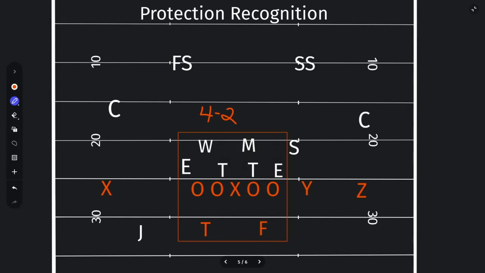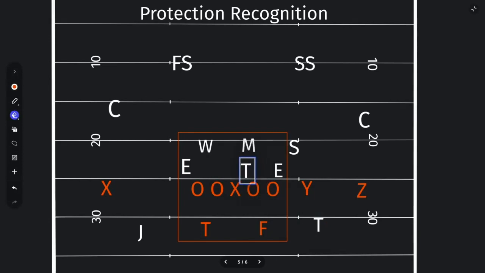So once again, quick review: 4 defensive linemen makes it a 40 front, 2 linebackers, we would call this a 42, okay? We take a defensive lineman out of there, we move it over a little bit. Now we've got 3 defensive linemen, so it becomes a 30 front, still 2 linebackers, becomes a 32 front. Okay? So that's how we recognize fronts. Recognize the personnel that is in the game, how many defensive linemen, how many linebackers, how many are in our protection issues or in our blocking schemes, how many we have to account for. Okay? So 4 down linemen is a pretty easy concept. We understand that.